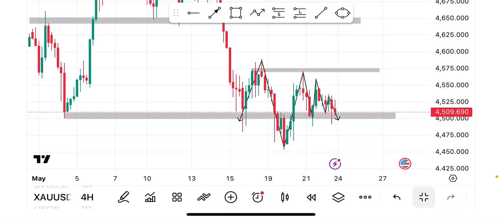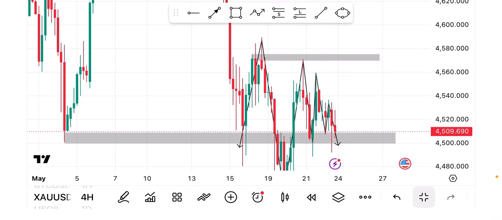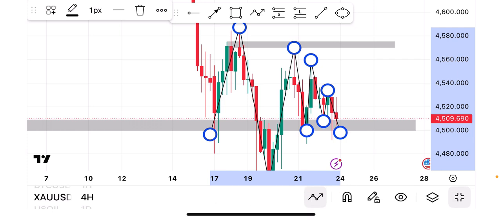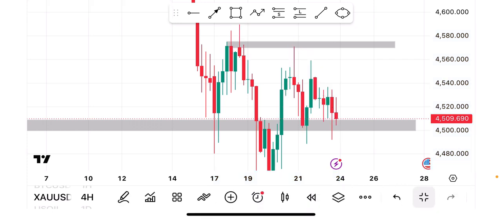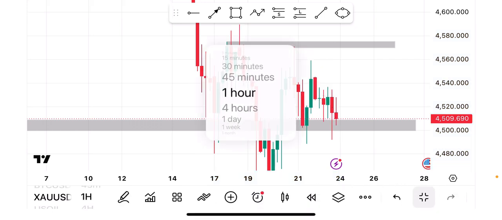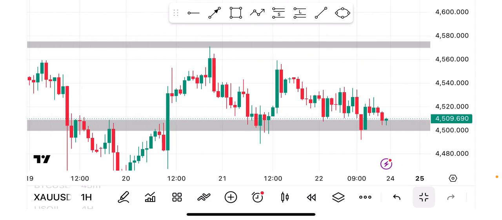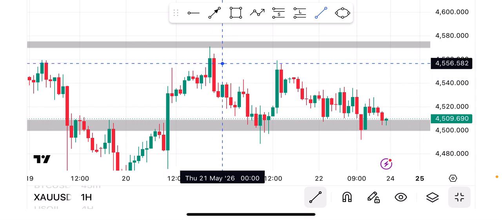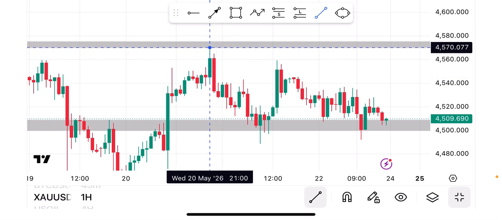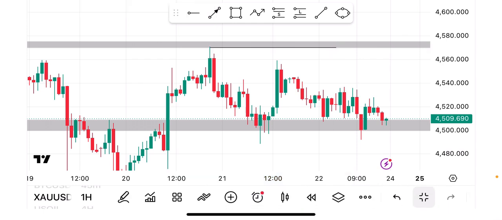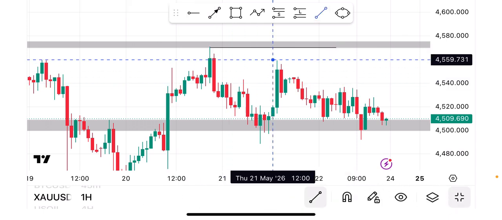So what is our entry gonna look like? Let's just go to 1 hour to see our price more clearly. So we're gonna go lower to the 1 hour time frame. And what do we see? We start to mark our zones. The reason we're marking these zones is so that we can know where we're gonna put our stop loss, okay?